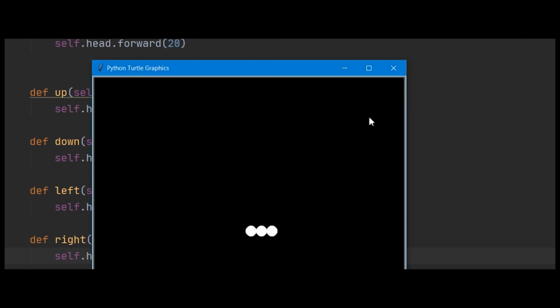Now if we run it we can see the keys are working. That's all for section 1. See you all in the second section.